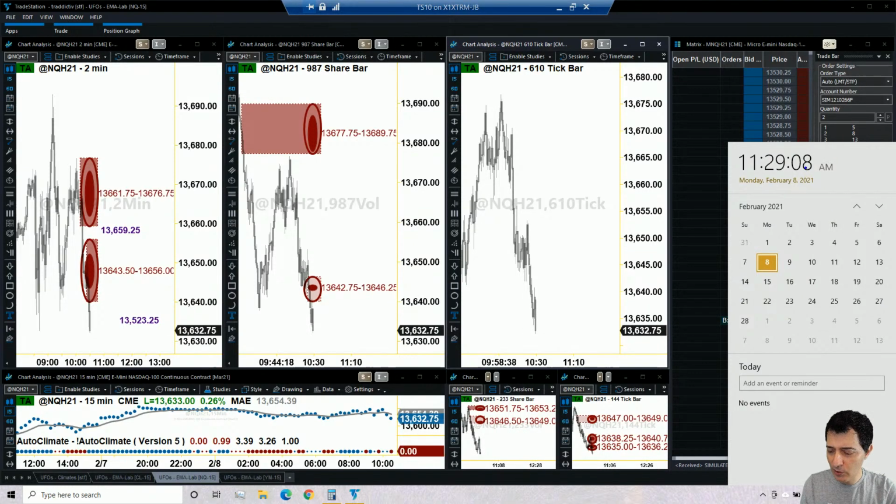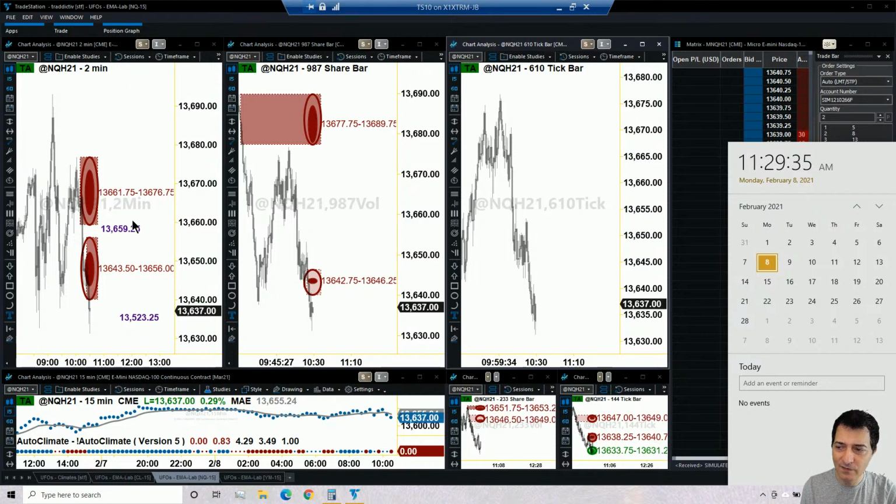What I want you guys to understand is when the climate updates, I just froze the screen, not only will we have another dot and confirm whether it's still time to short or not, but also our reference value for the trade will change. So if instead of 659 it becomes much lower, like 650 something, notice that that's going to be the UFO to use now instead of the one we used above, isn't it? And we may have to change the plan of the trade. It's really looking like that's going to be the case, so let's go with it together.